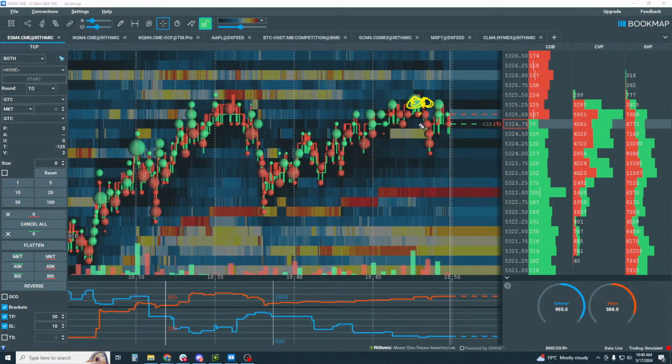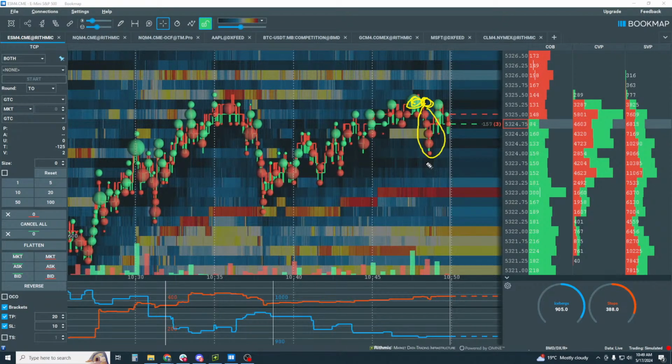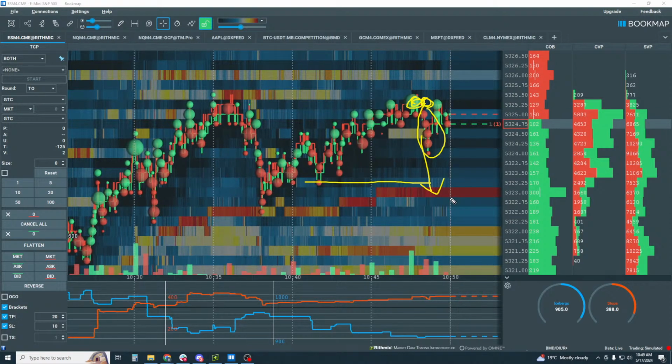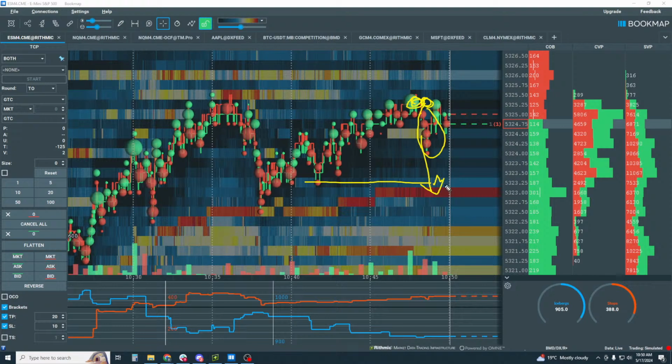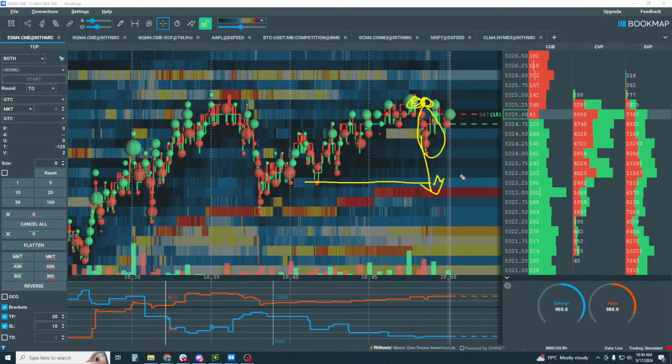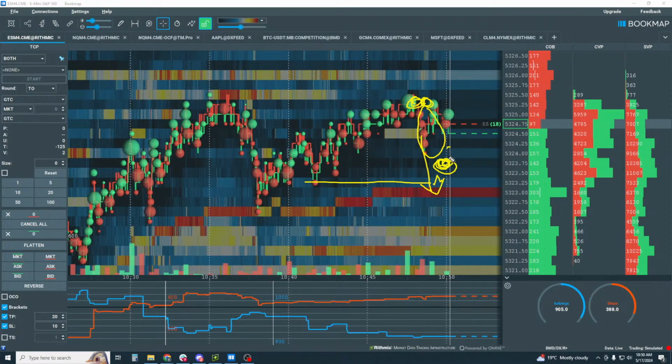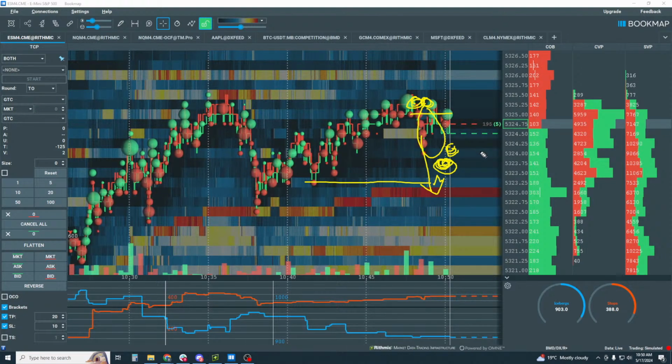And you'll see a string just like this of selling, but usually it goes a bit lower. Retest back down here, and then that's it. Maybe we hack around here for just a minute, or not even that, a few seconds or so, and then this is low enough for buyers, and then we start to see the big green dots again. And it lifts right back up to here, and then we get our breakout.